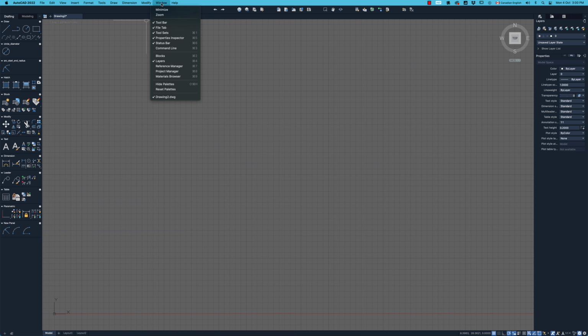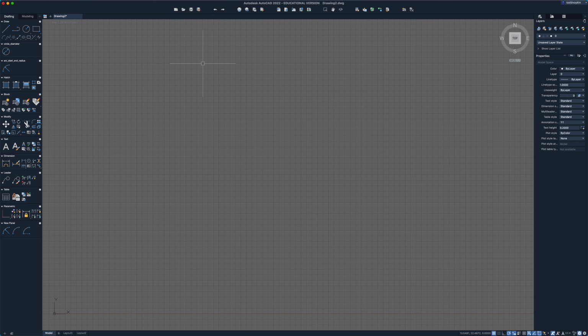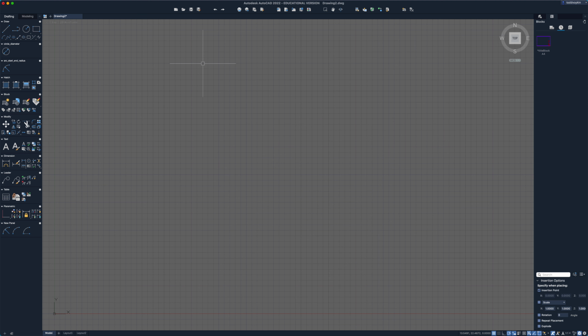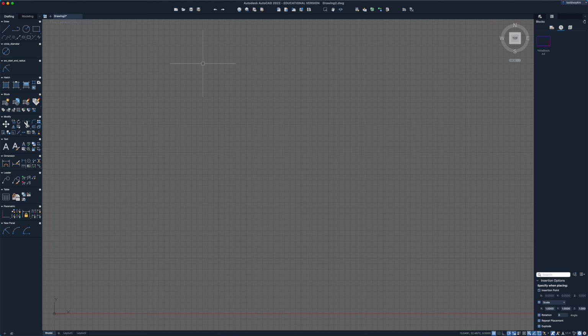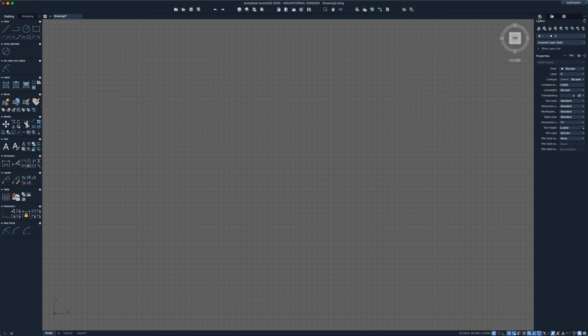As you notice, the reference manager is command 7 to close it, and the blocks is command 2. So if you look over on the right hand side, if I hold command 7 I can close that, and if I go command 2, I can close that as well. But if I want to bring them back, I just need to reverse those processes. Okay, so I'm going to again select the layers and properties here.